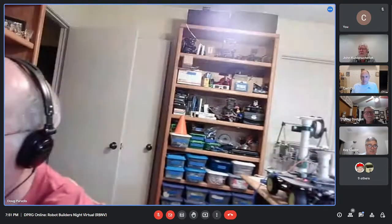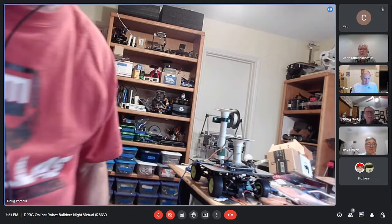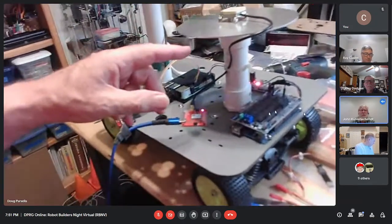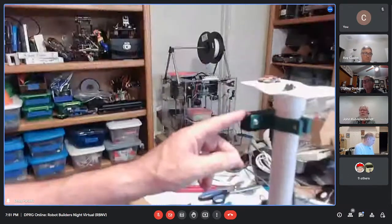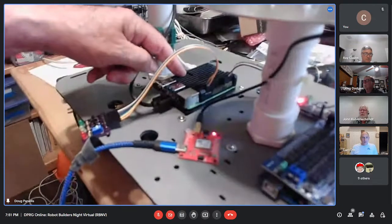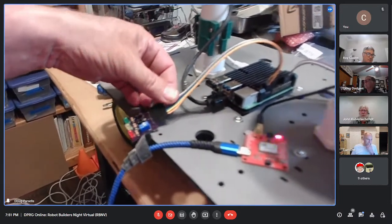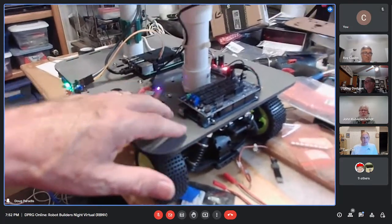My robot is starting to come together, which it should because we've got 6 weeks. You can see I've got the GPS hooked up. Here's the IMU, the OAK-D Lite. Here's my Pi. Here's the actual GPS unit. This is the board that was given to me by John G. And I'm going to start off using Arduino because of my time. And there's a couple of problems I have.